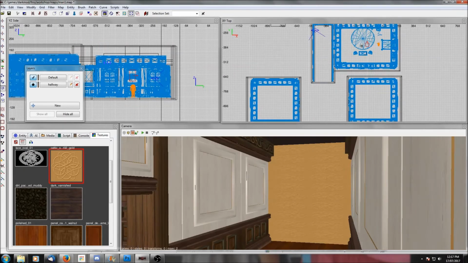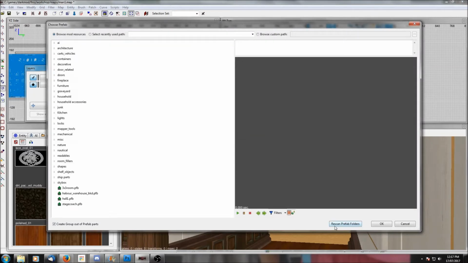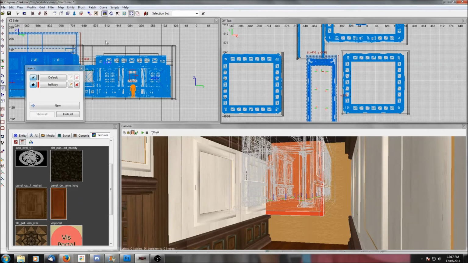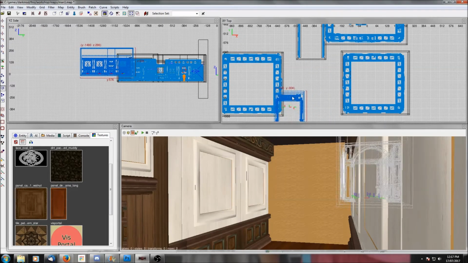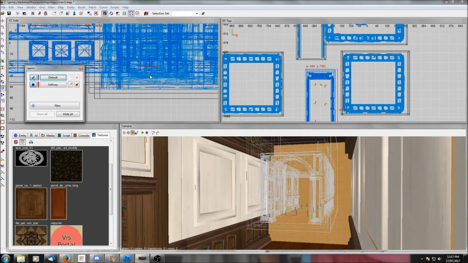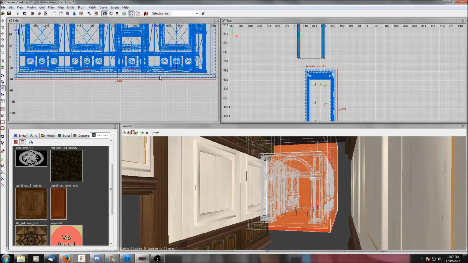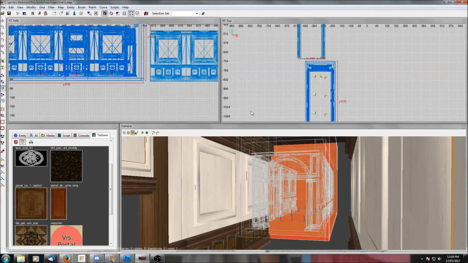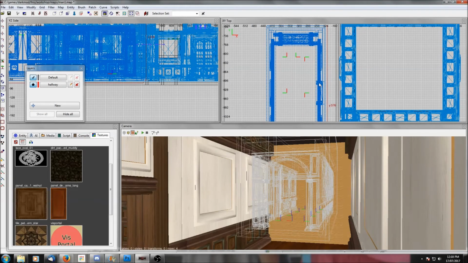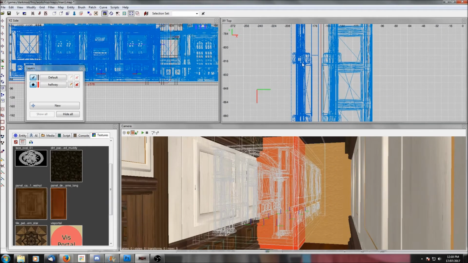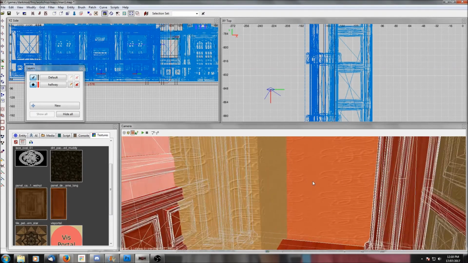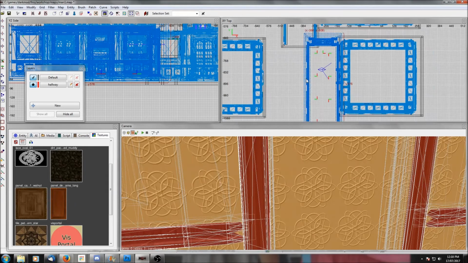Okay, so next I'm going to drop that prefab in there. Now remember, the important thing when working with modules is that the door frames, the door modules, the entry points, or windows, if you're doing a window entry point, have to line up. And so I could have moved the room to make sure they lined up, but I'm going to leave the room where it is and just shift the hallway. So I can see both models quite well, so I move them together. A little bit too close as it turns out.